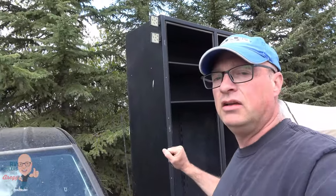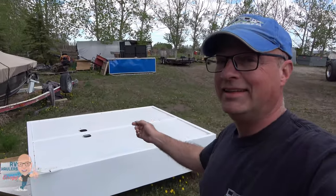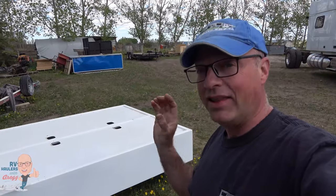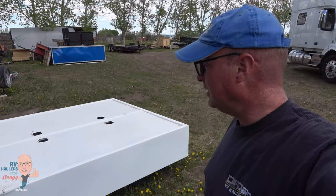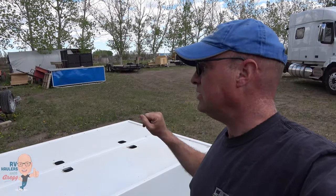If you watched the earlier video on Maverick, you'll know we had a supersized Megadron drum box on the back — extra tall and extra deep. But it was so big we couldn't fit a smart car. Sue and Joe asked us to swap it for a less deep drum box. This new one is 16 inches deep and also powder coated to match the truck. It's going to be installed on the back of Maverick.